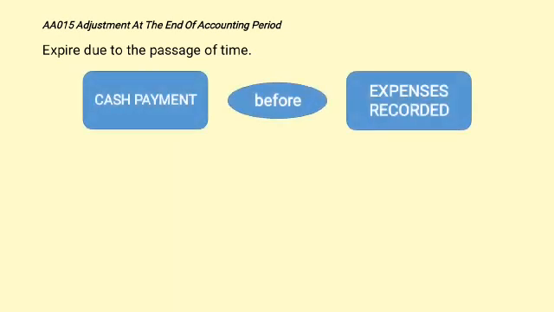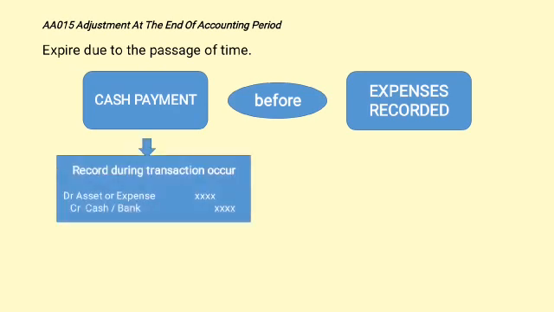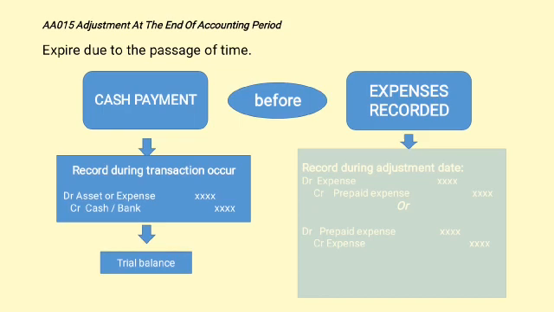For cash payment transactions, the company could record either an asset or an expense. So for the general entry, the record could be debit assets or expense and credit cash or bank account. This transaction will reflect in the accounts on the trial balance, whether the company records it as an asset or expense. So we need to make an adjustment at the end of the accounting period to find the actual expense that should be recorded in the income statement.